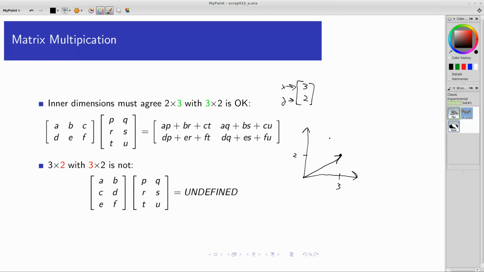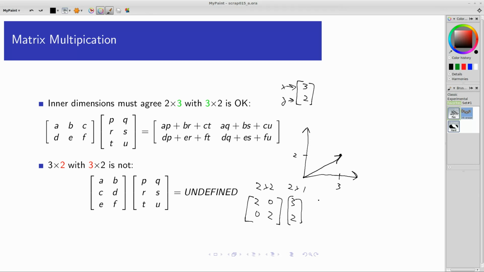So if we have this geometric interpretation in mind, then these matrix operations, we can think of them as performing transformations on this point, moving this point around. So for a simple example, let's say I have the matrix 2, 0, 0, 2, and I multiply that by my vector 3, 2. Now notice this multiplication is going to go through, right? So this is a 2 by 2. This is a 2 by 1. Those inner dimensions agree, so everything is going to be hunky-dory. The size of the resulting matrix is going to be determined by the outer dimensions, right? So we're going to get a 2 by 1 matrix as the result. So let's see if that's what happens.